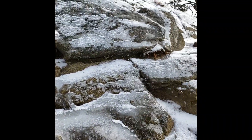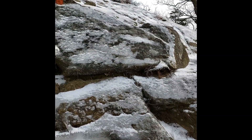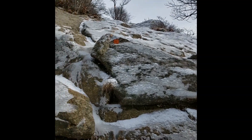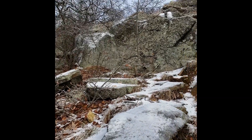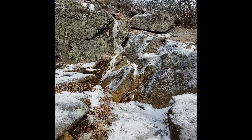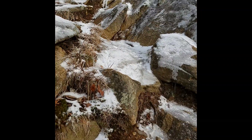I got halfway up here and I feel like I'm stymied. The rocks have this really thick ice, and the crevices are all covered with ice so there's nothing to grab. This part is pretty steep, and there's nothing if I start sliding — it's a long way down. So I think I have to go this way, pull my way up those steeper rocks with less ice on them, and then work back over to the right once I get up there.